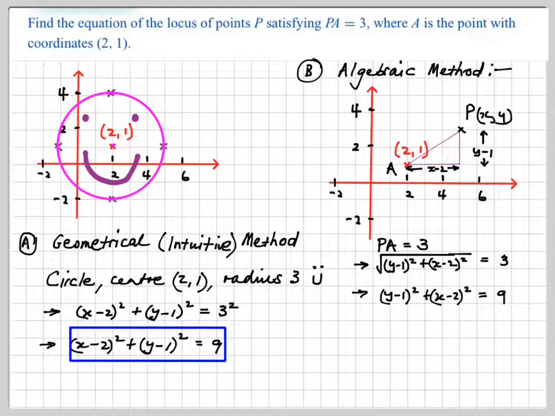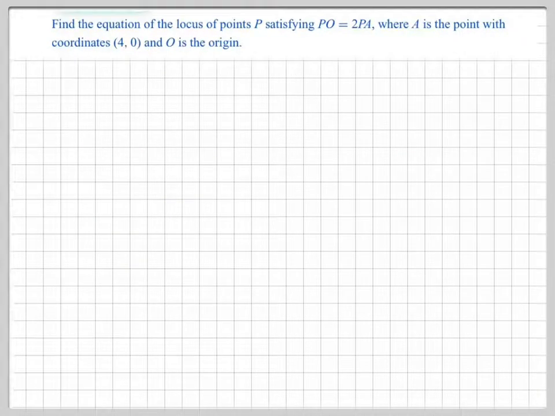There it is, and that is exactly the same as I got on the left-hand side. Thank you, Mr. Box. So there you go. We've just done a straight line perpendicular bisector in the first question and a neat little smiley circle in the second question. Hey, I'm feeling great. Now here comes another one.